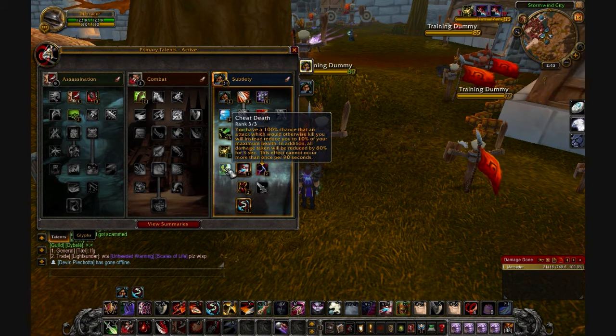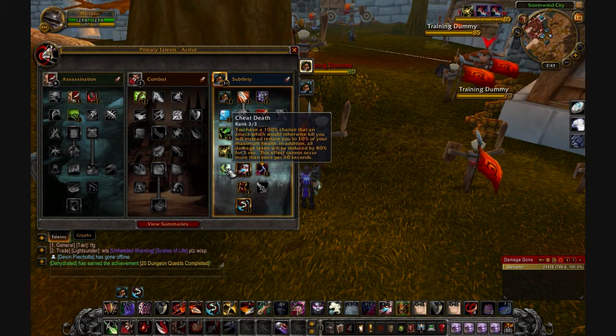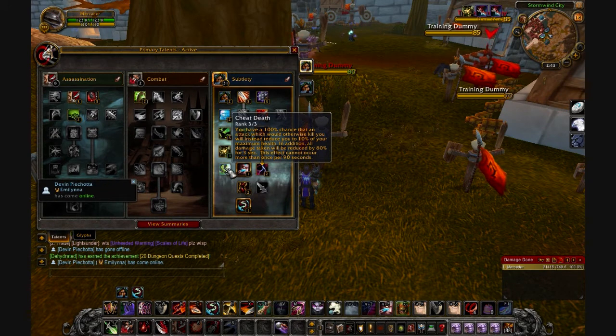So when you get to 10%, you have a 100% chance to reduce all damage by 80% for 3 seconds, giving you time to do whatever you need to get away, blind, peel, whatever, or just vanish and run, because we're rogues, we're cheap like that.